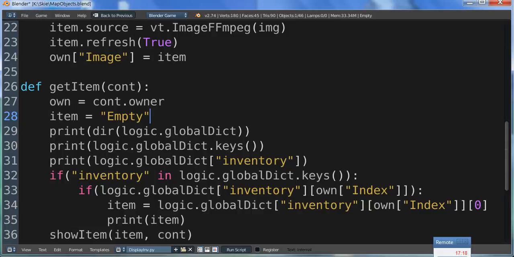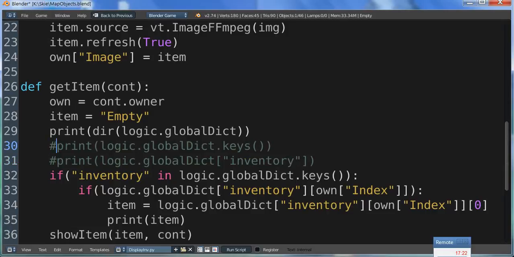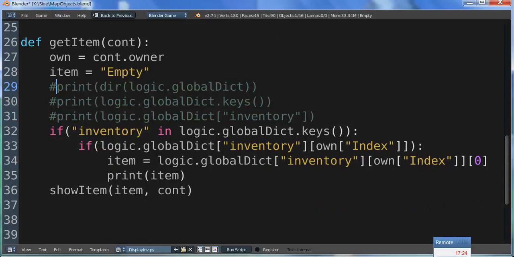These print statements I was just using, they have no bearing on anything, but print dir and then having something in those parentheses will print the directory.